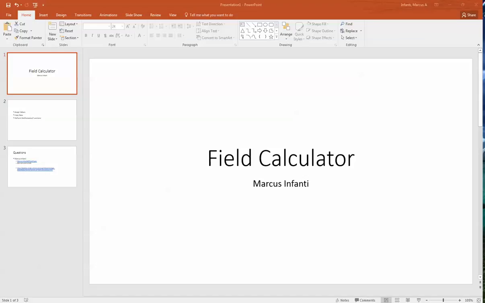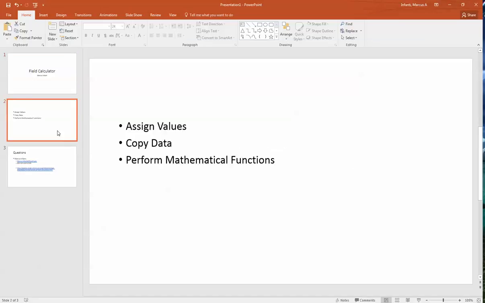This is a short introductory video into using the field calculator for tables in ArcMap. It's a very simple and useful tool that's used in data management in several different ways. The more you use it and understand it, the more complex your field calculations can become. But the three things I'd like to go over today are very simple, straightforward.